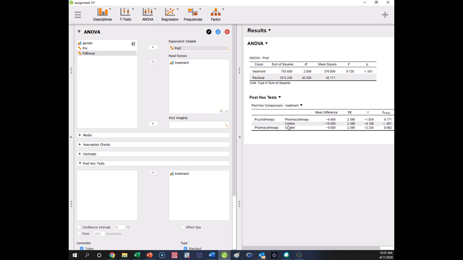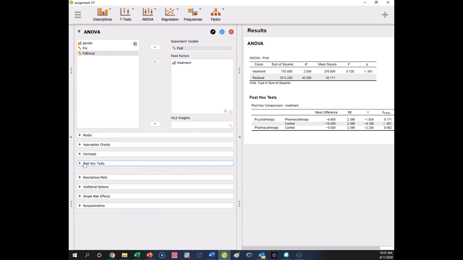So this minus this, right? This number has to be bigger for that to be a negative, like 10 minus 20 makes negative 10. And smaller numbers here are better because it means lower or fewer manic symptoms. So we know psychotherapy is doing better than control, and we know that difference is significant based on the Tukey p-value here. Pharmacotherapy versus control is not quite significant. Okay, so the difference here is driven by the fact that psychotherapy is a more effective treatment than doing nothing. But that's the only thing we can conclude is statistically significant.